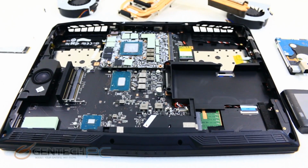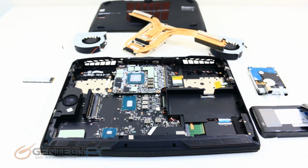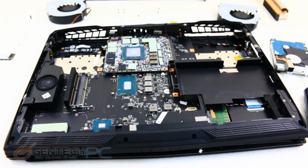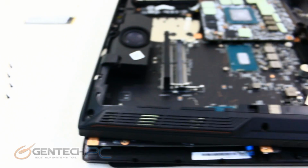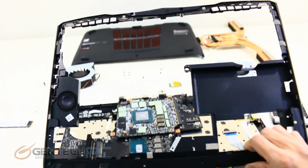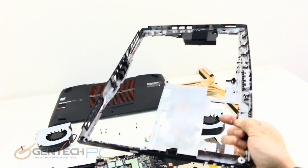Now we could stop here, but of course we're going to go to the next level and take it apart even more. So we're definitely to the point of do not try this at home at this point. We had to take out several more screws. We've really got a lot of different pieces laying around at this point, so we have to keep careful track of that. We're professionals. We do this all the time, and of course we do it for our viewers.